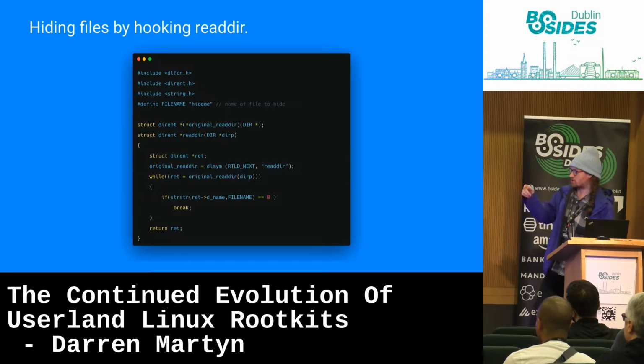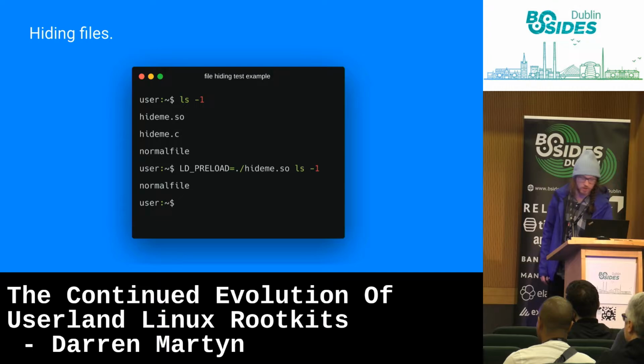However, if the directory being listed doesn't have your hidden file, then you can just return the file contents so the admin doesn't just have empty folders everywhere. And this is an example of this working. You run ls and you've got the hide-me files, you do the preload and run ls, and the hidden files are hidden.